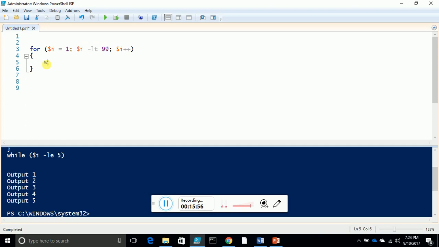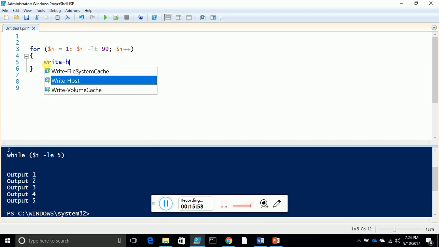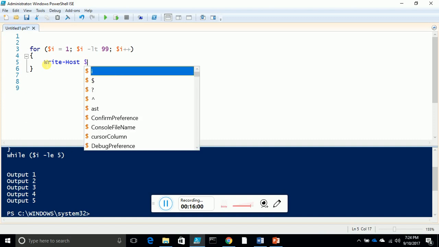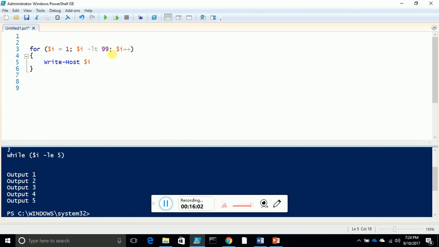Let's write Write-Host and print $i only. Instead of 99, let's make it a little bit smaller number. Clear the screen. It goes till 9, because after 9 it will be equal to 10, and I am saying less than.